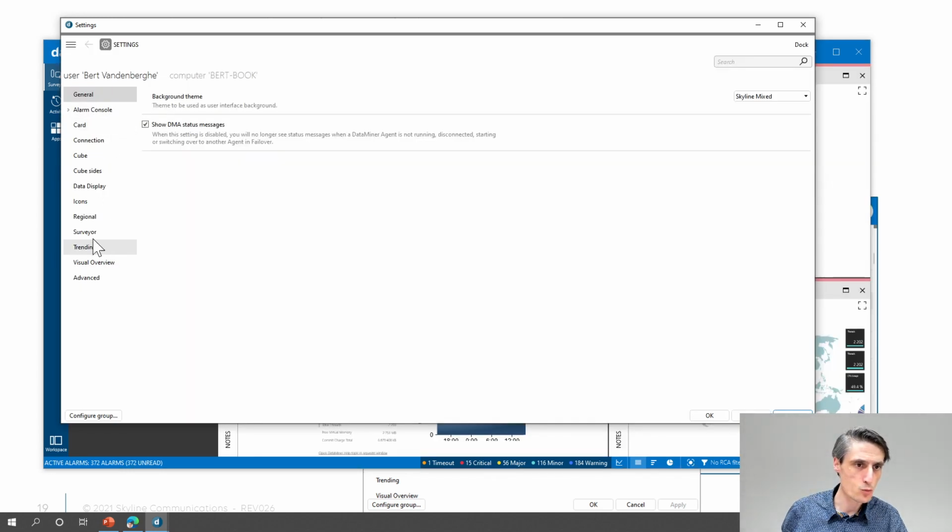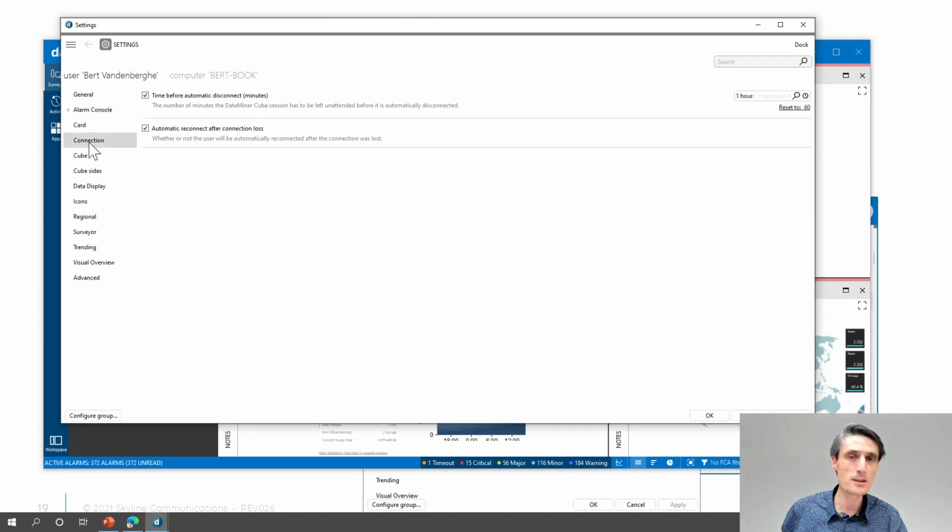One I want to mention as well is connection, because by default, this user interface will automatically disconnect after 1 hour of inactivity. If you don't want that, maybe it's open on a screen somewhere in front of the Network Operations Center, and you don't want it to disconnect every hour, or you have to wiggle the mouse every now and then, you can disable that, or you can extend the time as well.